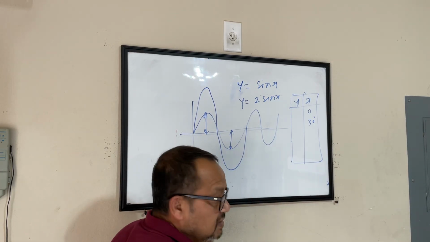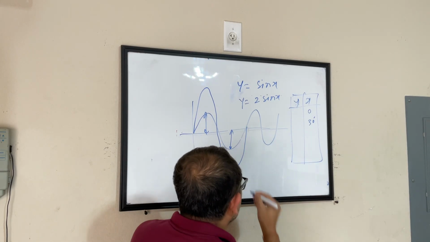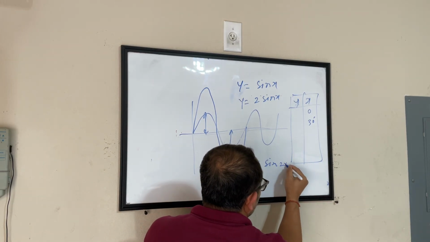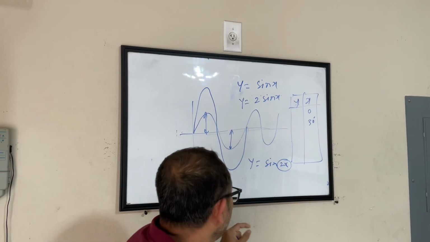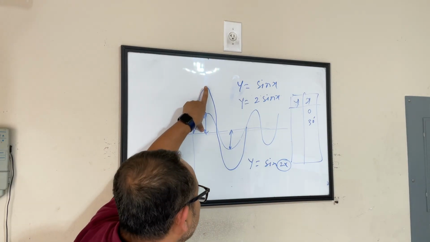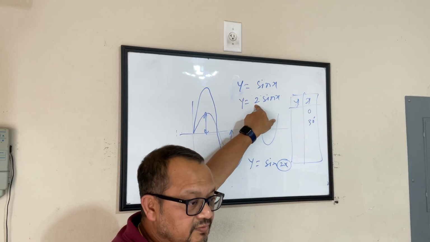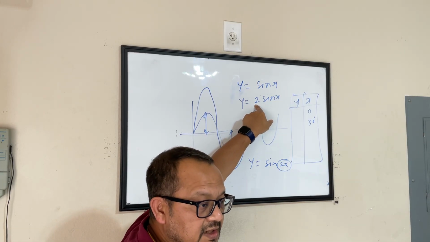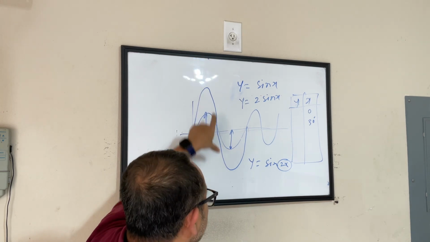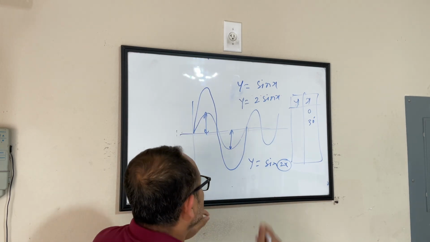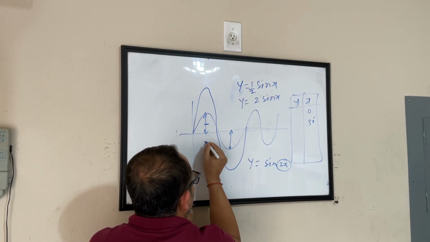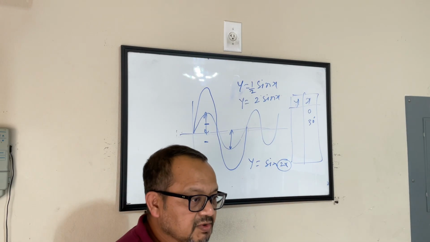This is what happens. This situation is called vertical stretching of the graph. So you look at the coefficient of the sine function, and that helps you determine what happens to the amplitude. So this is called vertical stretching. Similarly, if it is 1 by 2, then your amplitude becomes half. So that was one observation we had.